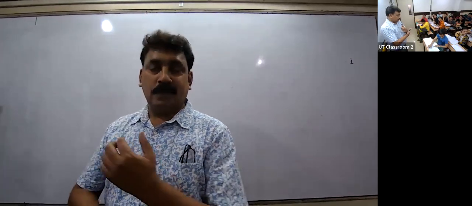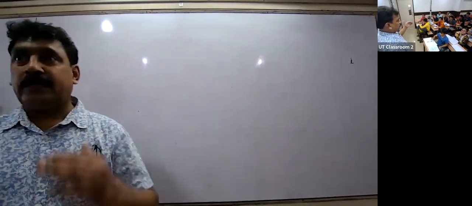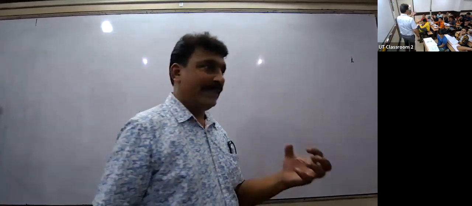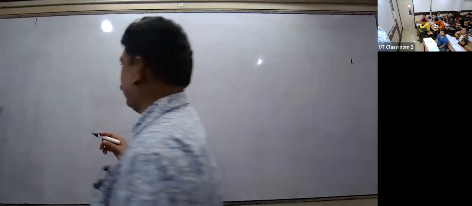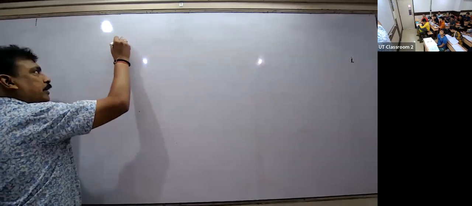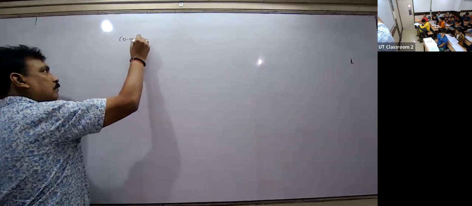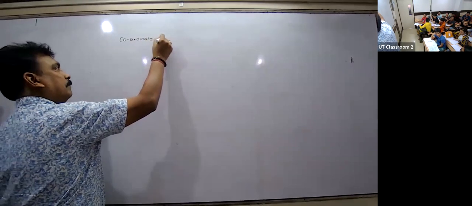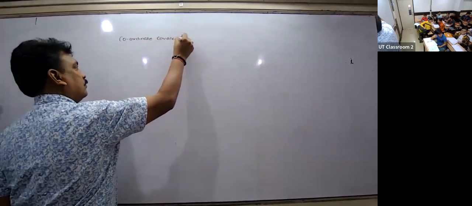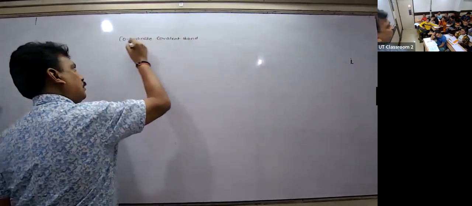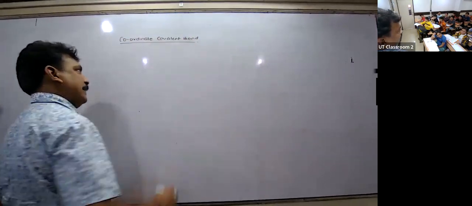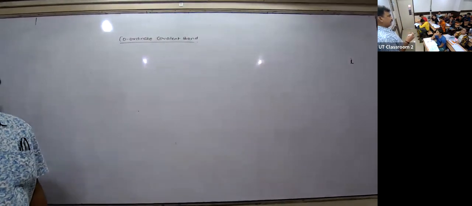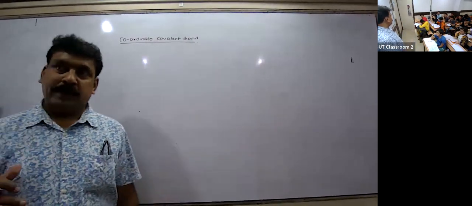Okay. Now, so today the third type of bonding. What is ionic bond? Ionic bond is basically what? Transference of electrons. Okay. And what is covalent bonding? But there is a third type of bonding which is called as a coordinate covalent bond. What is this coordinate covalent bond? Now, coordinate covalent bond is a special type of bonding where one, let us say, atom or ion, or we can say, for example, a molecule.